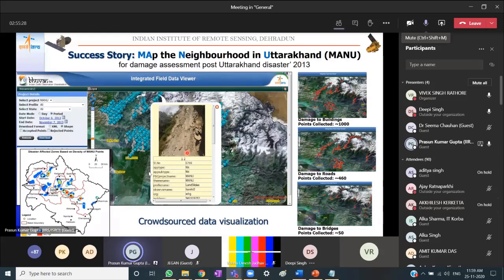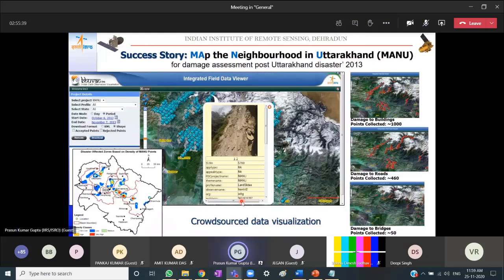So I was talking about this project which was done post the Kedarnath floods in 2013, and with the help of 4 universities, students, we were able to collect over 10,000 different points of all the damage which happened, and all that data comes to the server, and here all these blue pegs that you are seeing are basically points that were collected.